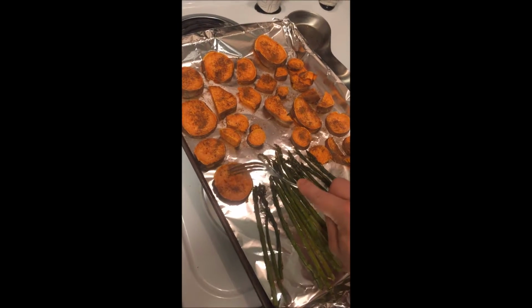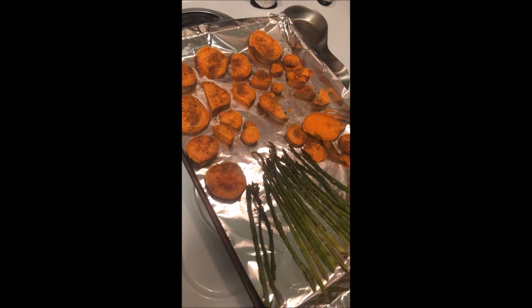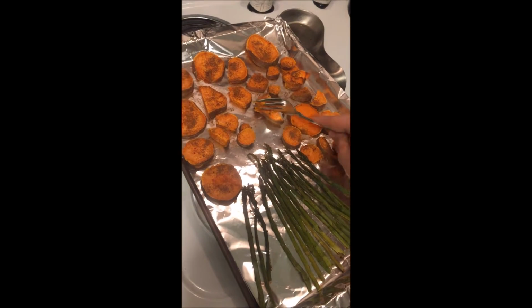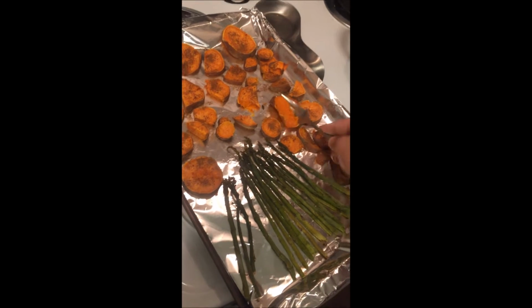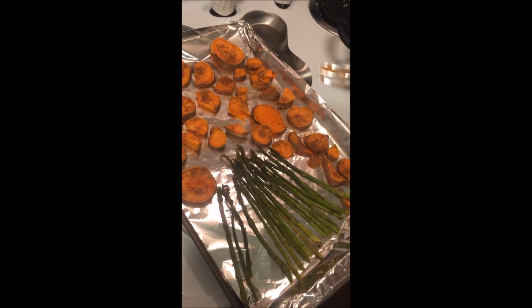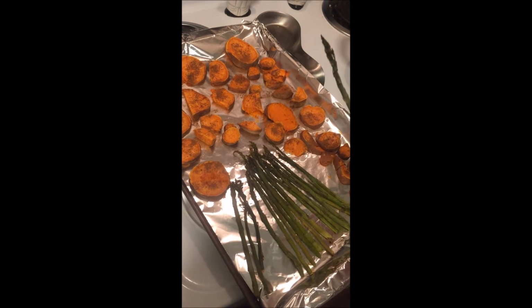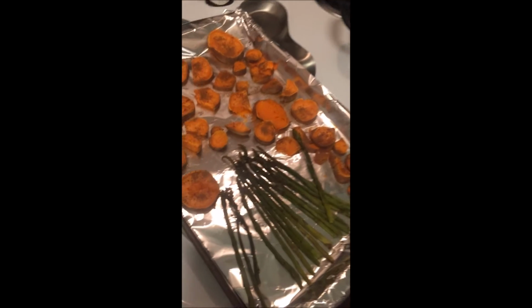Now that's a good amount. That's a good consistency. I did leave the skin on there, which kind of cooked the skin, so it's a little hard on the outside. But I actually like that. I like eating that. You see, easy to cut. They're ready to go. And I could mash these up if I really wanted to, but I can eat them like that. Maybe put a little barbecue sauce on it. These asparagus, yeah, they're very soft. Good to eat, y'all. We're ready to go. Just waiting on this beef a little bit longer and it'll be time to eat.